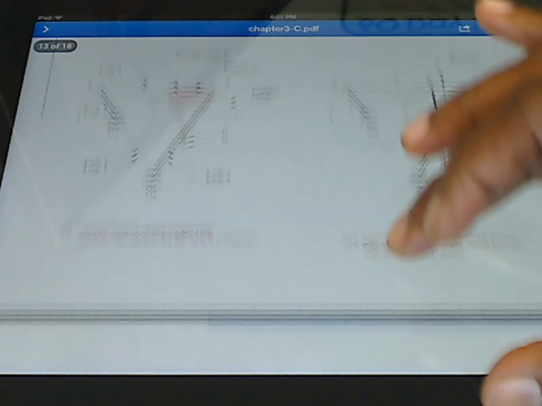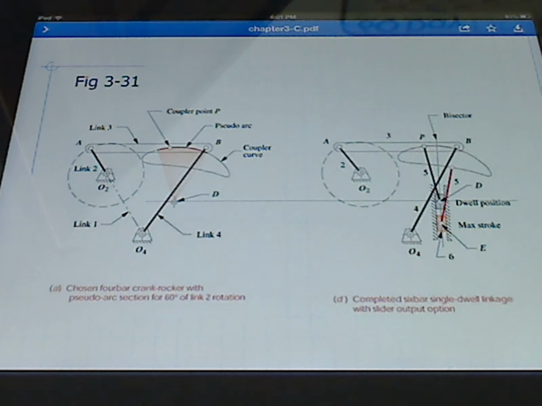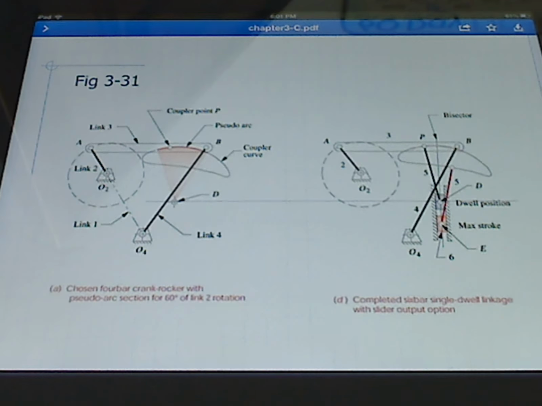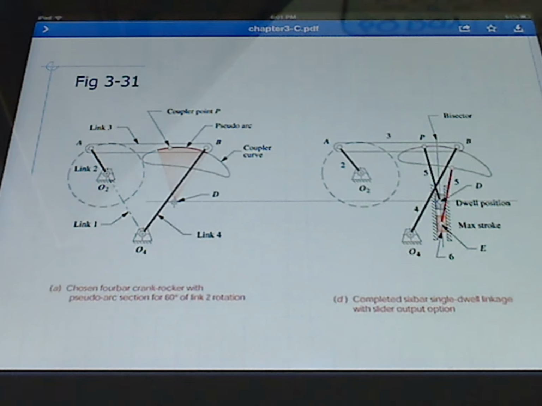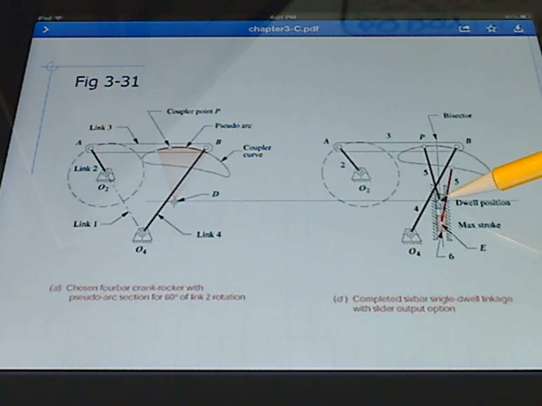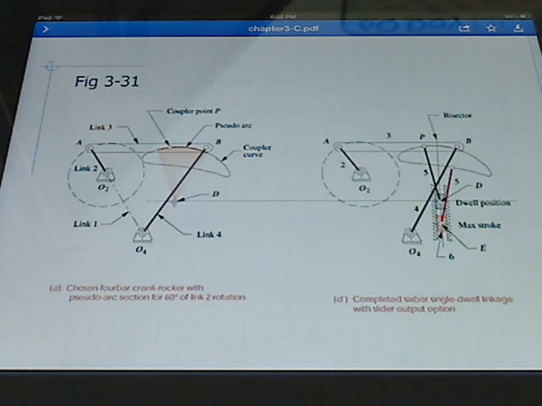Now, just to say a little bit more about this, because it's going to look a little bit different in the final analysis. Oftentimes, the output is not necessarily a piston output, but instead another straight linkage, a binary link like this output. So there may be a link attached here coming over and have its ground position here. What you can imagine is as this moves up and down, you'd have that link pivoting at some point here. And I'm going to show you what that looks like as we go to the force effect motion application and see us create a mechanism similar to this with the dwell that we're looking for.